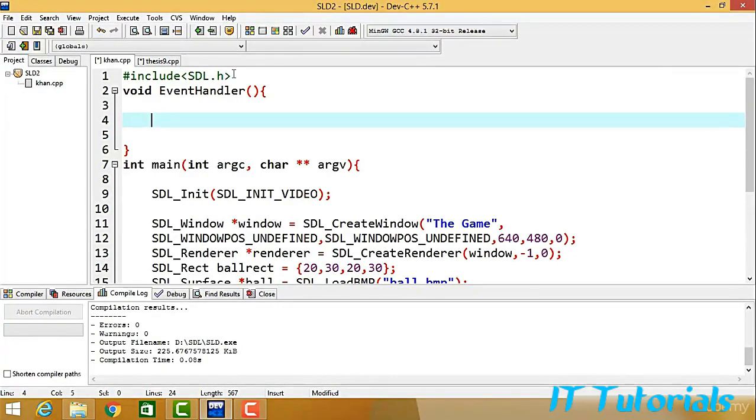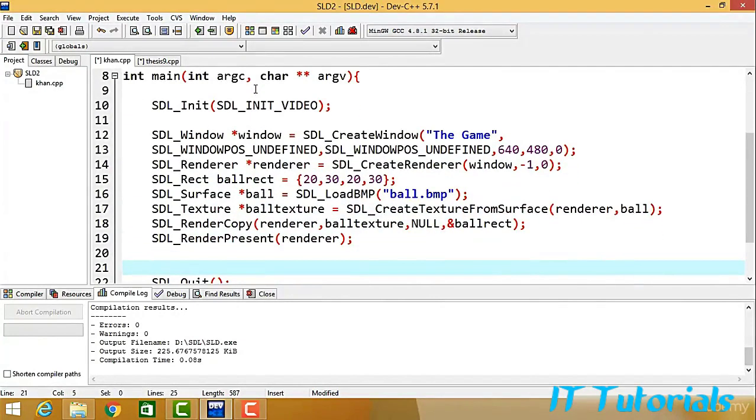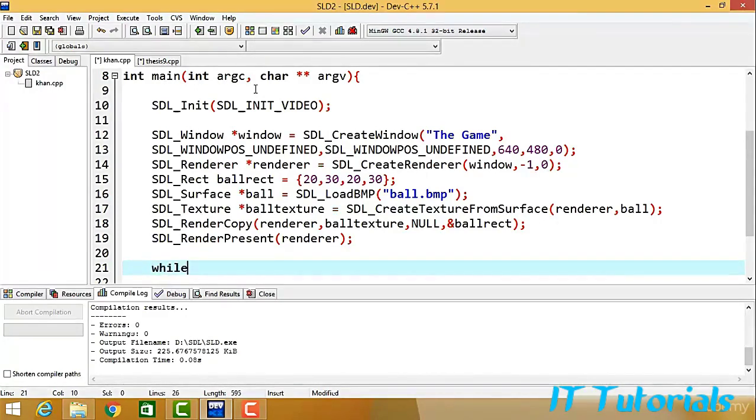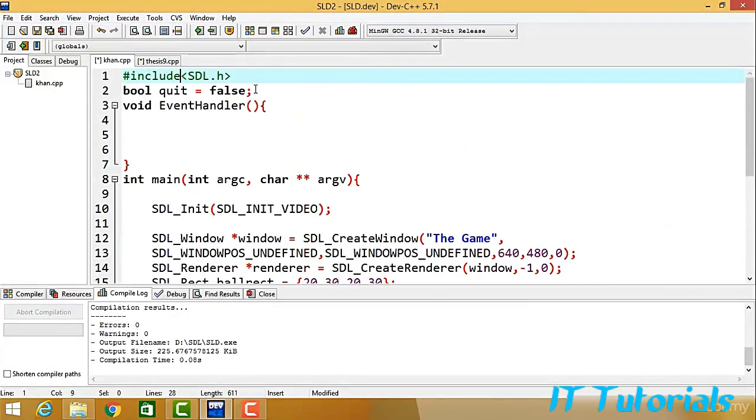And for this I'm going to make a global bool variable called quit and make it equal to false. And now I'm going to start a while loop in the main function, which will call the event handler function again and again, while not quit, which means that while quit is equal to false, and it is equal to false because I have made quit equal to false.